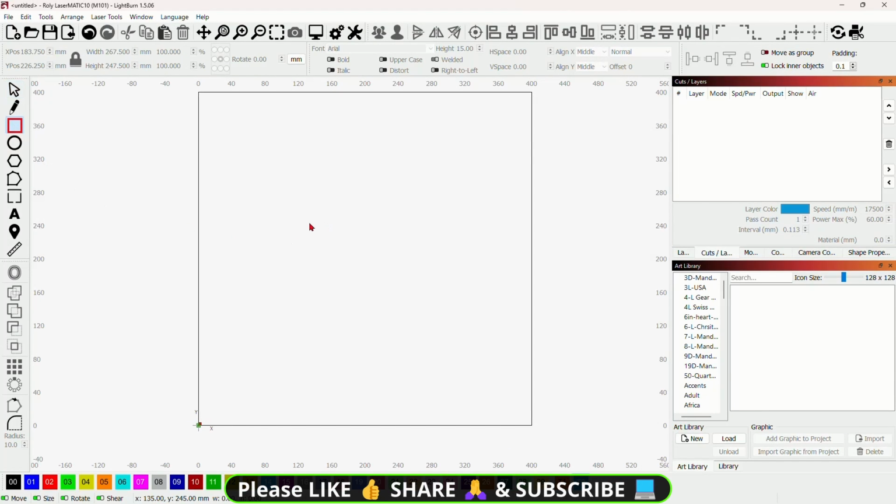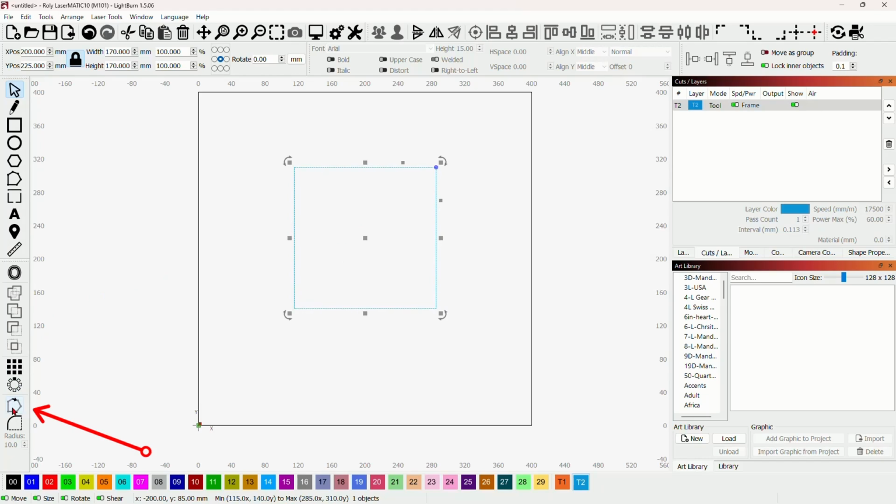So let's grab another square, hold Shift, draw out a perfect square. Now we already know that there are 4 nodes in this because this is a perfect square. If we come down here to this little tool and click on that tool, it will show us with a little arrow right here. So this is our starting point. And if you didn't want the starting point over there, you could click on this corner and you see that green arrow moved up to the top left corner. Or you can click any corner that you want to set your starting point.